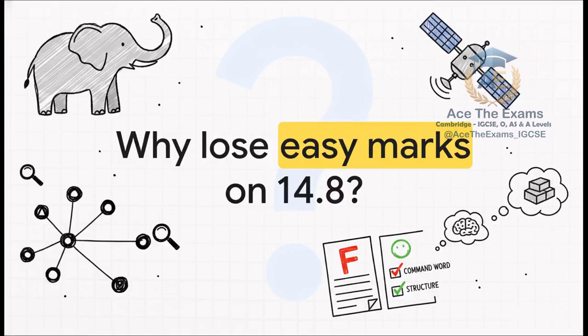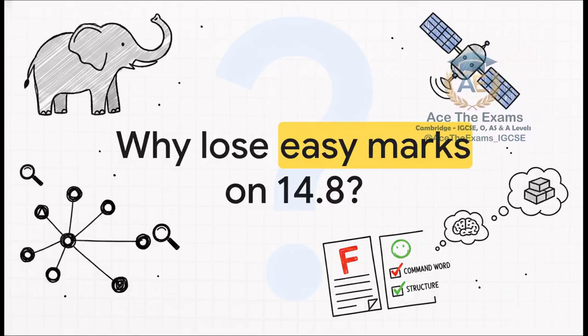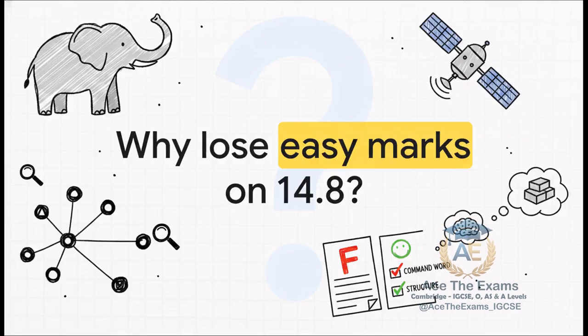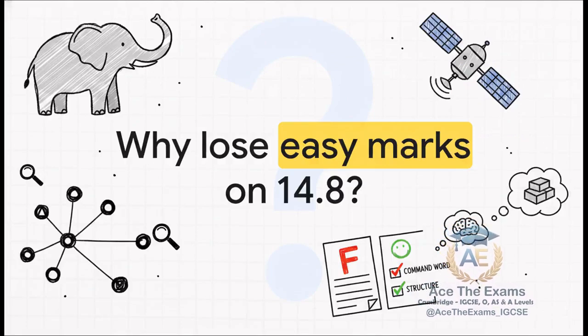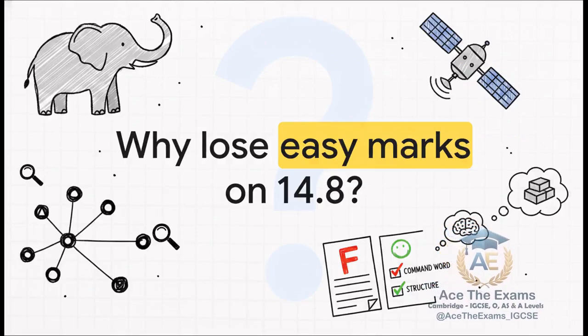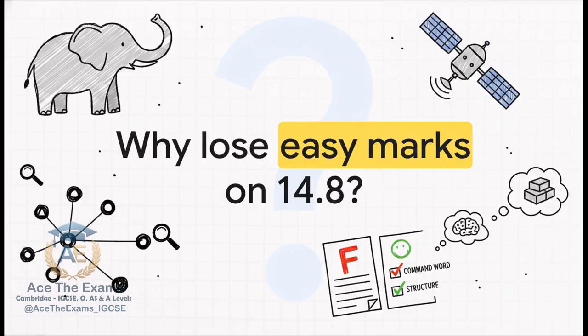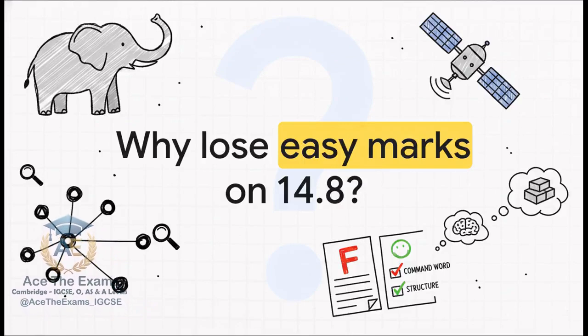Then we have Sam. Sam is racing against the clock. Sam rushes, scans the prompt, spots the word surveillance, and immediately starts writing a generic list of privacy concerns, completely missing the specific command wording requirements at the start of the question. Side by side, Alex and Sam's papers are just covered in red ink. Why? Because they are missing what the examiners are actually assessing. They are treating the exam like a trivia quiz, not an analytical exercise.